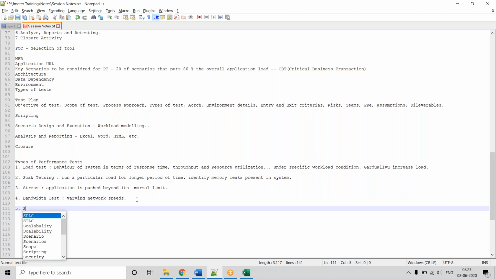Then you'll come across, sometimes you might have to execute a sync test, which is known as synchronous testing. So there might be a situation where your concurrent users accessing your application try to access the same functionality of the application. For example, let's consider a movie ticket booking scenario. The end users will try to book the movie tickets, and it might happen that only one ticket is left, and at the same point more than five or six users try to book the same ticket. So in that case, what happens? That is tested in the sync test. So this is one example.